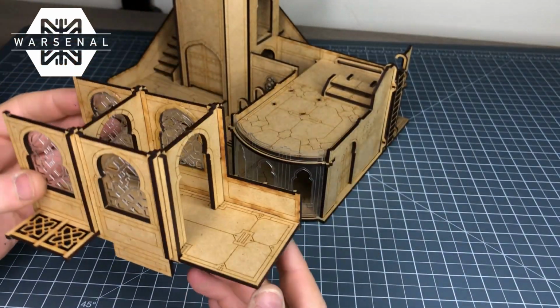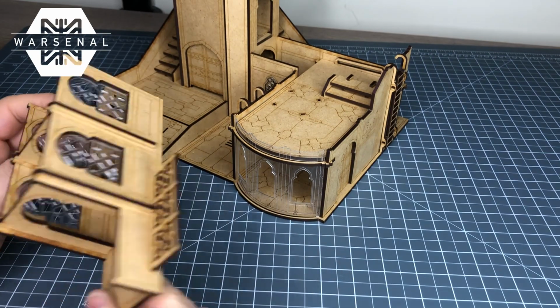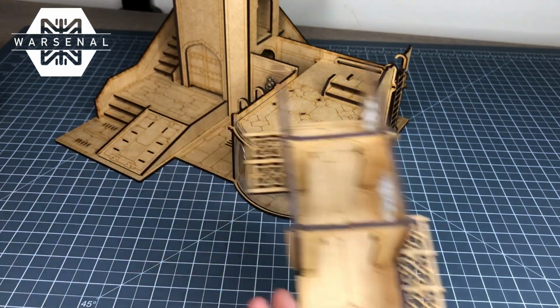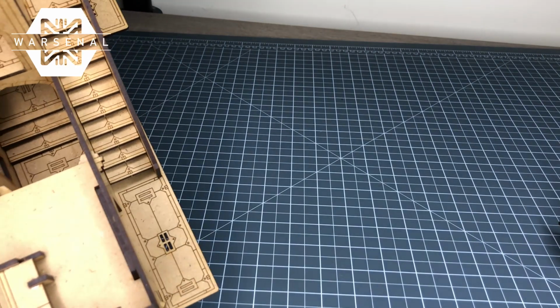So if we lift this piece off here, you can see what I mean about these nice acrylic pieces, or the perspex pieces that form the windows. There's also this nice detailing on the thicker MDF pieces that create nice walkways that you can position your models in. And then, as you can see, we've got some detail inside as well.